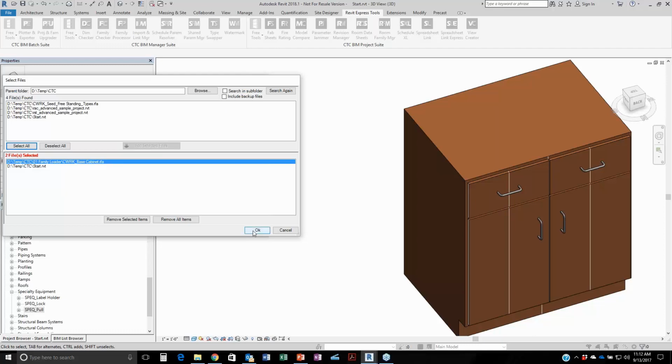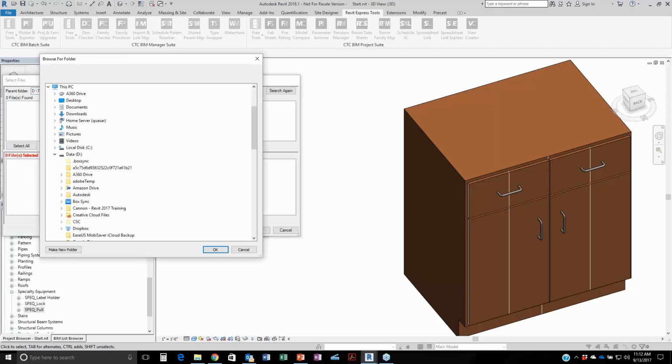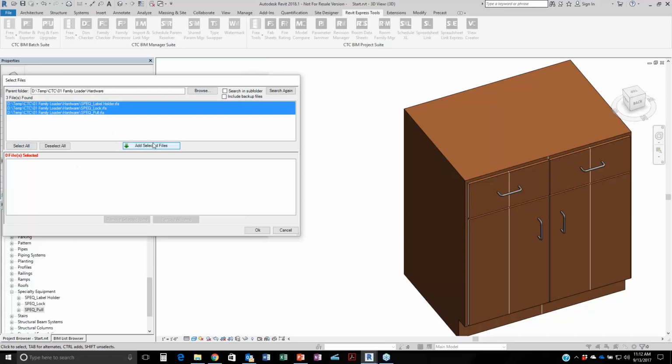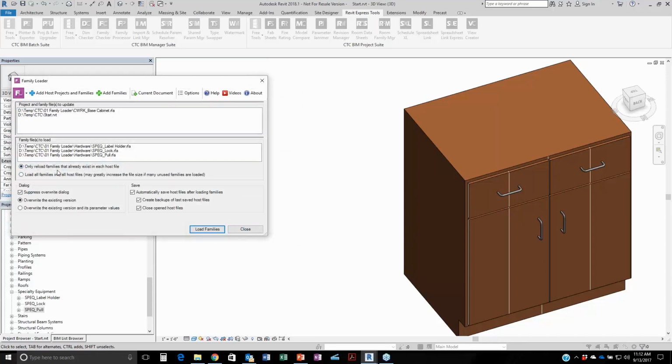So I'm adding 2 files to the list, and then the families I'm going to add this time are going to be the hardware. So I'm going to select all of those and add them and click OK. And then this time I'm only going to load it into families that already have them, because one of the door fronts versions of these doesn't have any hardware. It sort of has an integral pull.